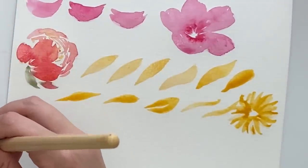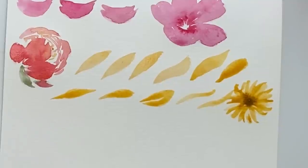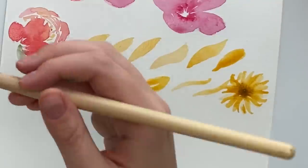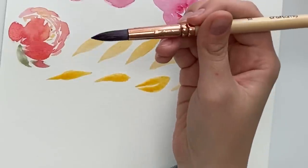Grab a little bit of brown and let it bleed into those petals. Okay, then we're gonna do a really, really simple stroke. And this is for smaller flowers like lavender or lilacs, one that's kind of connected to a stem of some sort. So I'm just gonna grab some purple. And this one, you're just gonna be using the tip of your brush.